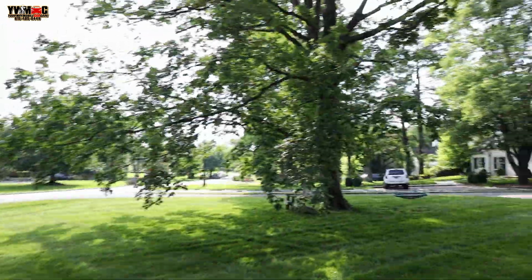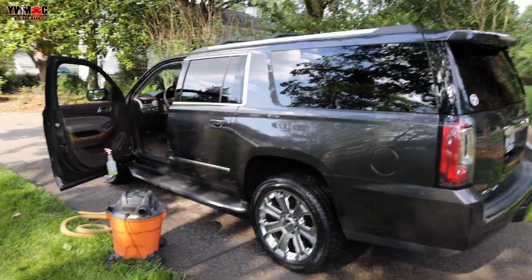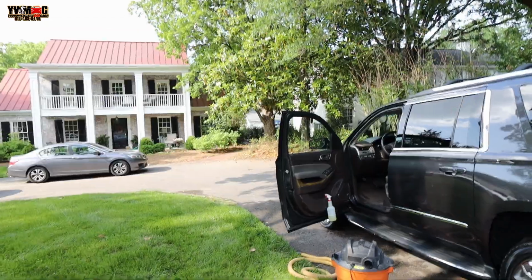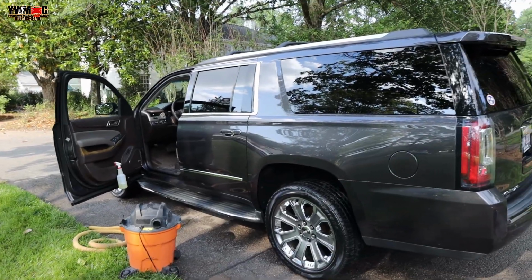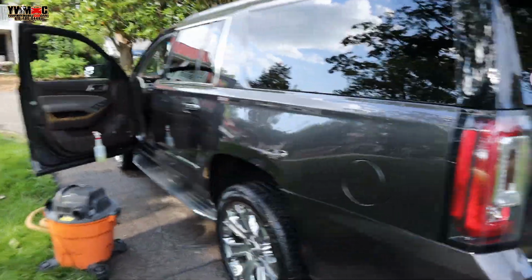I already got the van partially packed up, generator out, sun shining, but not that hot. But I'm gonna go ahead and get it cracking. So you already see I got everything ready, towels, all purpose. But I'm gonna catch y'all in a minute. Let me go ahead and knock this work out because I got other things to do.